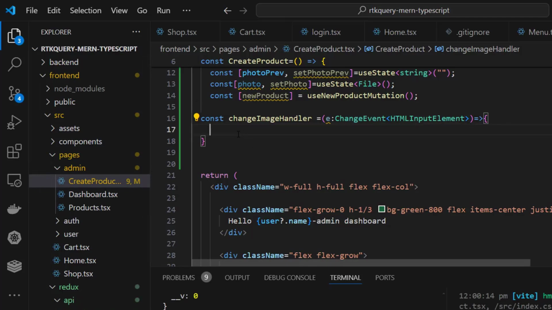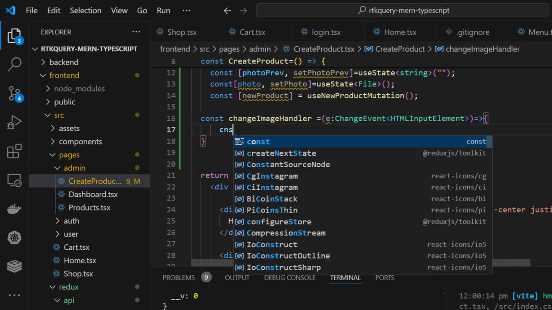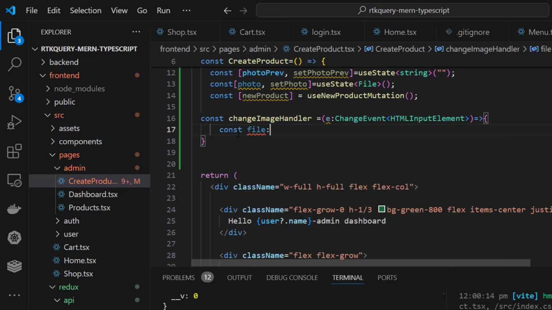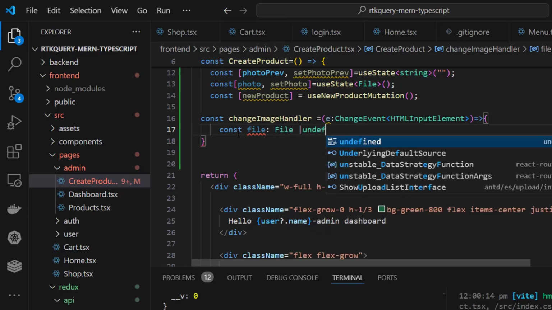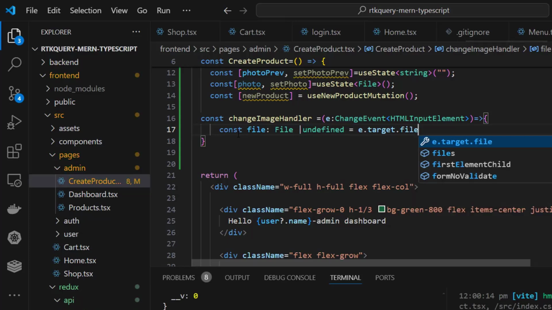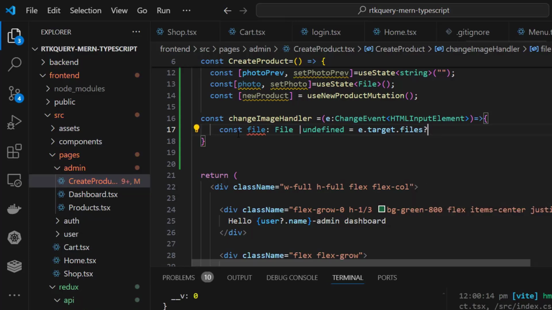Okay, and what we need: const file, or undefined. Don't worry, if you don't understand the code, I will give you explanation as previous. So e dot target dot files, and we need the first element.